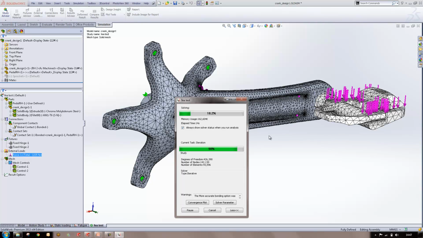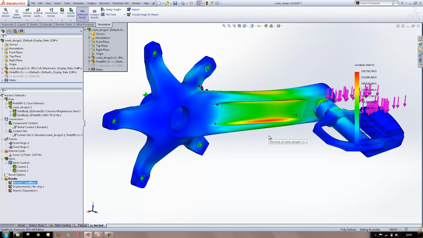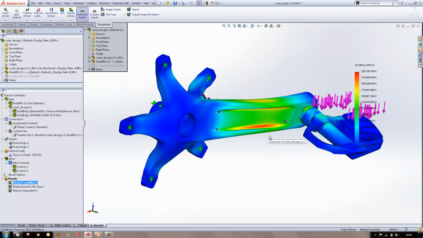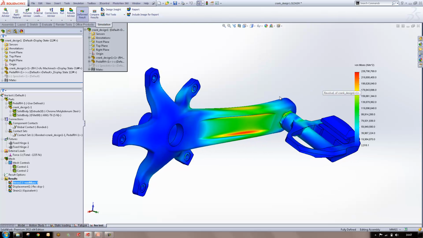And as it goes through, we do get a nice heads-up display of what's going on, so we can see what stage it's at in the solve process. So the final part, that stress calculation, then SolidWorks will output the results for us on the screen. And there we go. That is the typical default output of the stress results. So we've got a color contour plot depicting the high and low stress regions within our geometry. I'm just going to grab those glasses and turn the icons off because they can get in the way sometimes. So once we are done setting the study up, we don't necessarily have to have them on the screen.